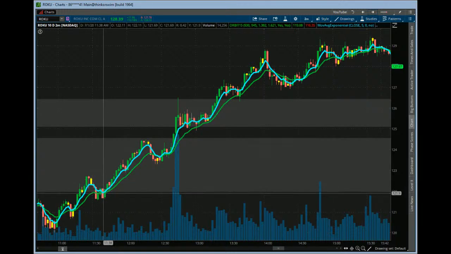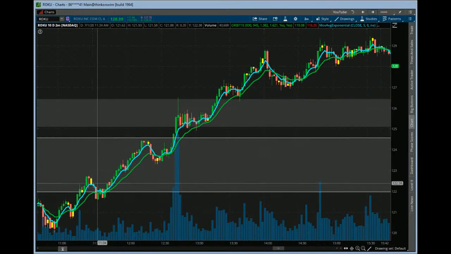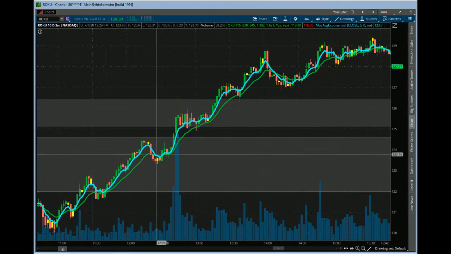I see it gets all tight in here, right? This is part of that inside 15 pullback. This was just really, really nice right here. And when it gets really, really tight, this is just a pullback. So what you like to do is look for an opportunity where you get a strong candle after that scrunch, right before it goes again. There we got a scrunch right there, and it goes in, right.